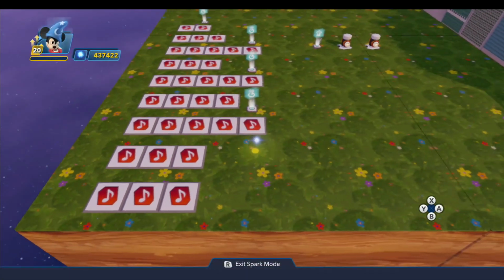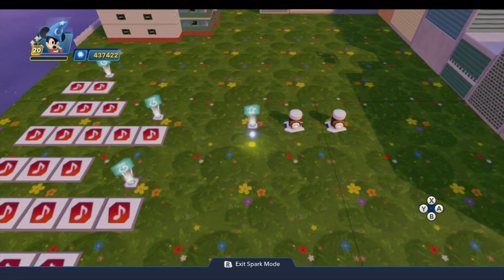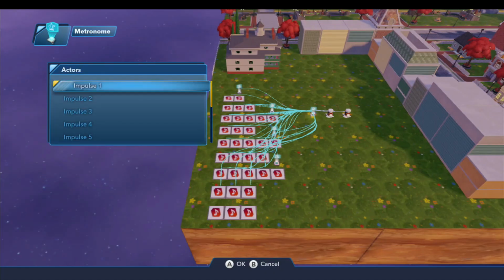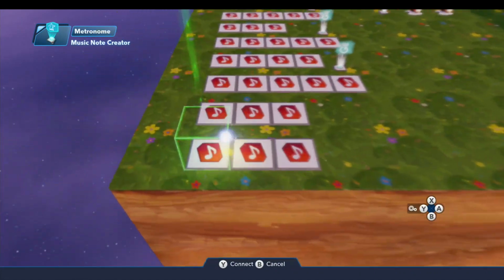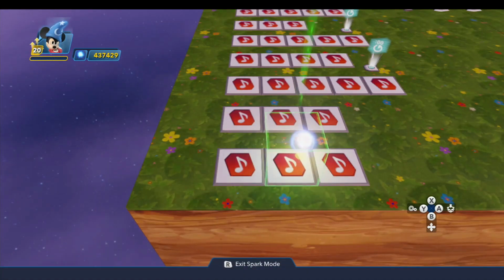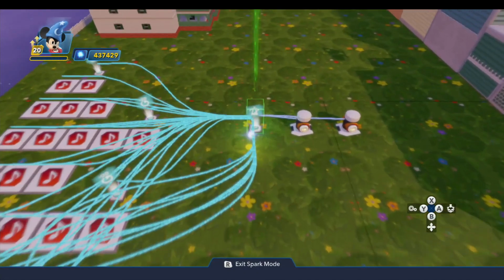All right, and then time bar number 3 is just the final bar here. And we have a half note that starts it off. So on time bar 3, impulse 1, we kick off the half note. So that's the first beat. On the second beat, though, we have 2 notes. So even though this goes for 2 beats, we got 2 notes on the bass clef that are going to go off at the same time.